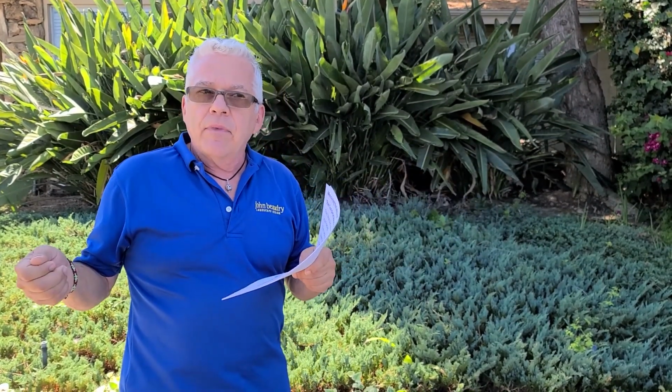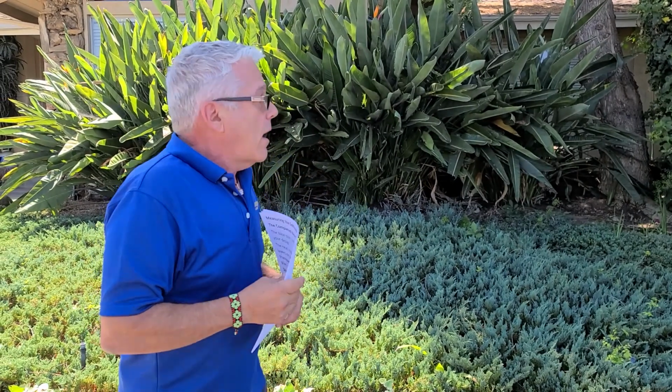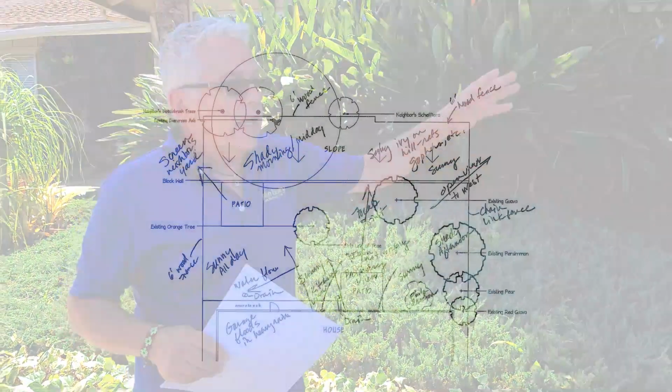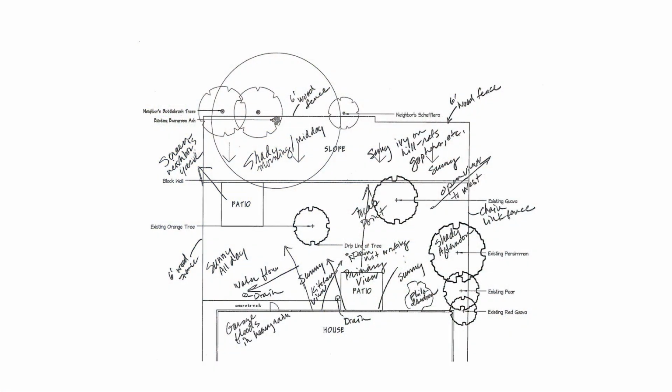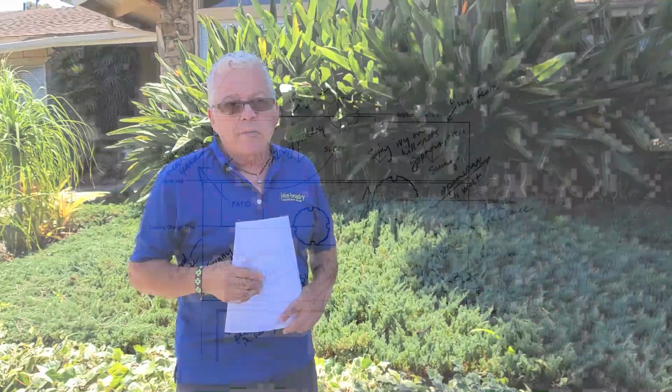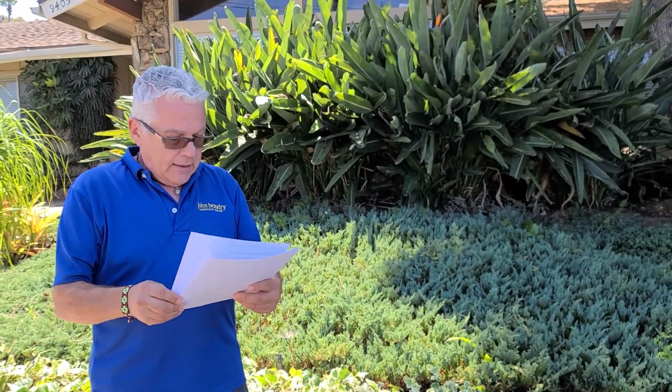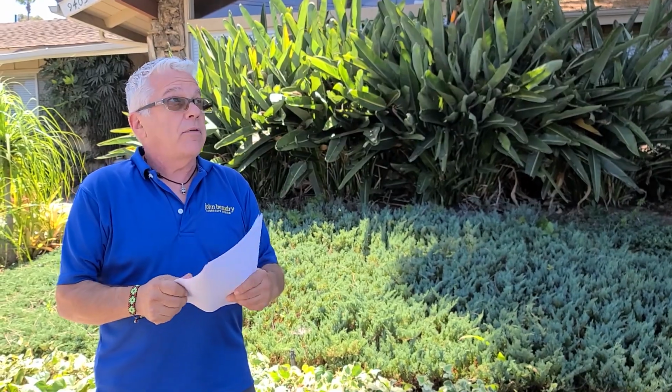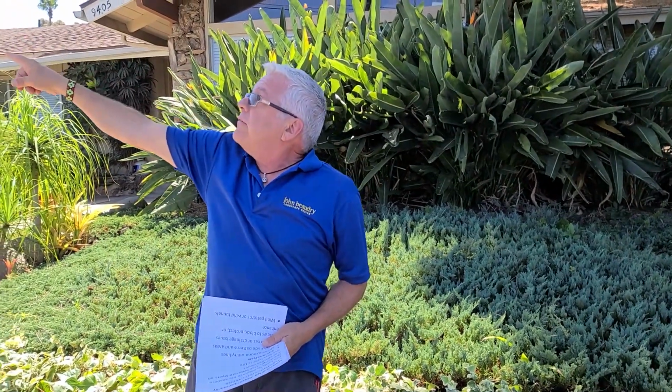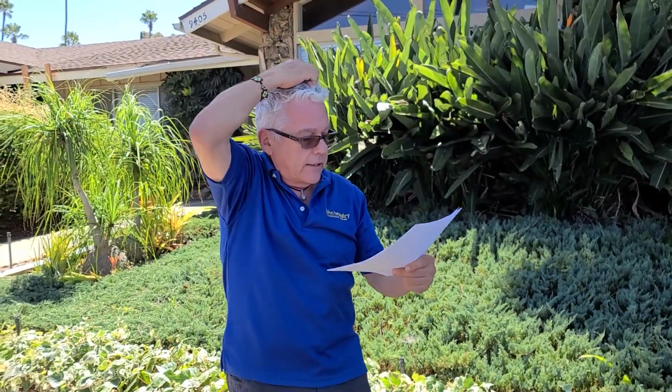You can take a copy of it, or what I suggest is taking a piece of tracing paper and laying it over your base plan, and going around and start indicating things like, oh, there's shade on the north side of the house here, and it comes out about this far. And this tree, this is all a shady area over here, which could be a nice place to sit under the shade of the tree. Then you want to indicate any drainage problems, any place that water stands, any above utility lines like we have here. I don't want to plant a tree that's going to go right up into these wires.